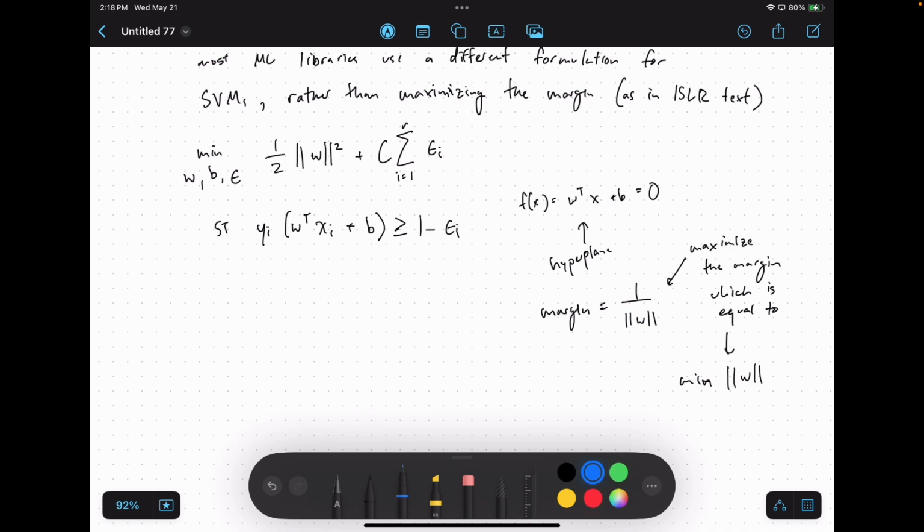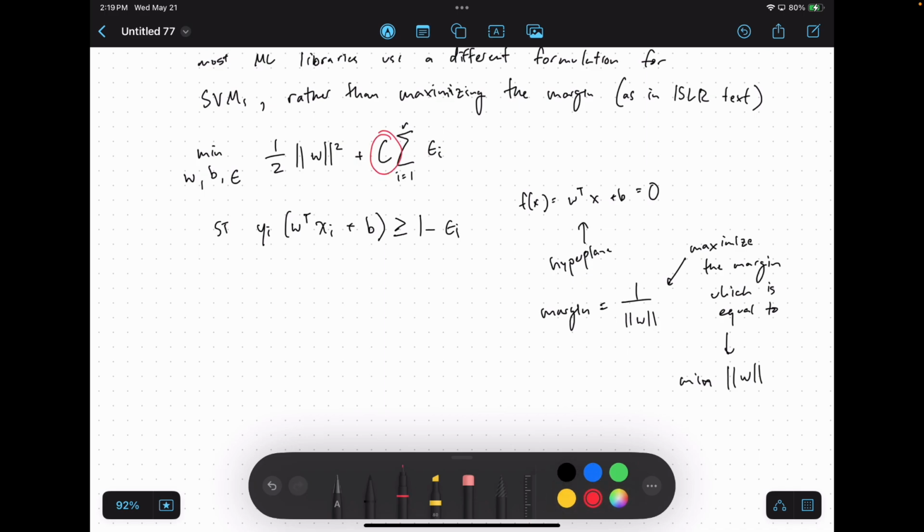That's why in this term it's a minimization of the inverse of the margin, as opposed to last time, where we were maximizing the margin. So what is different about this approach?